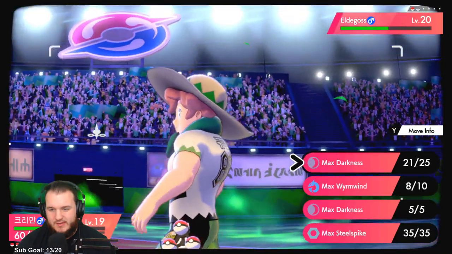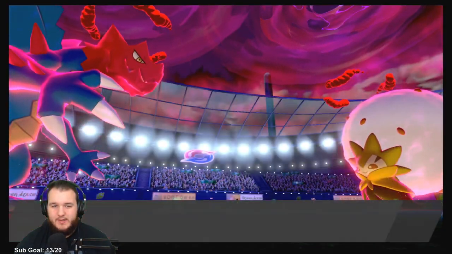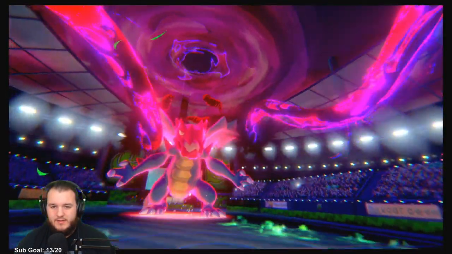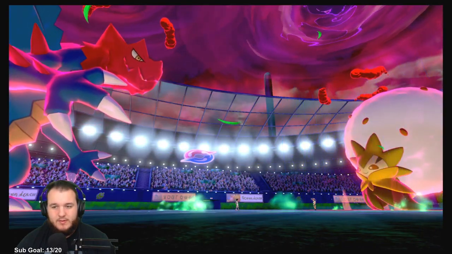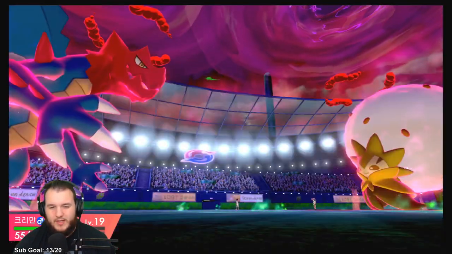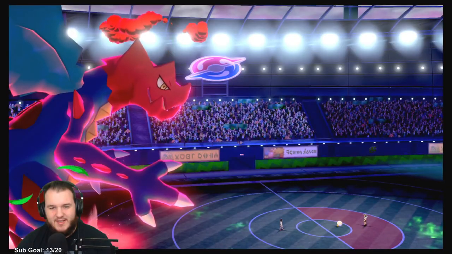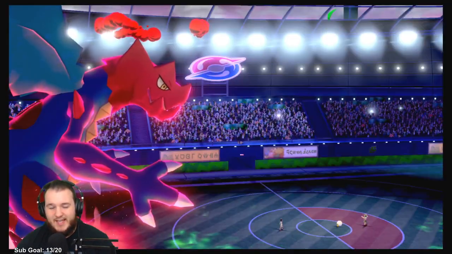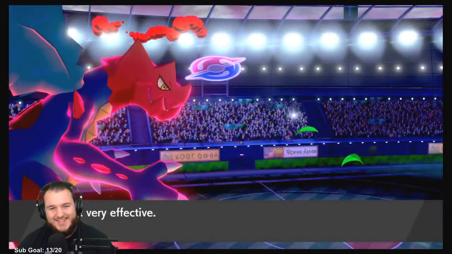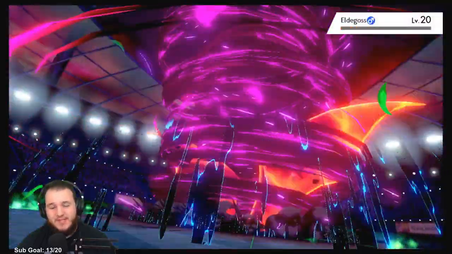Max Darkness. Try Max Darkness. Not bad. Not very effective. That did about the same as the last one, and their defense fell. All right, they only get one more move like that. All right, now it shrinks down. Okay, I see. I get one last move. Not very effective. So is this gonna be more powerful in a smaller form? It looks like it.